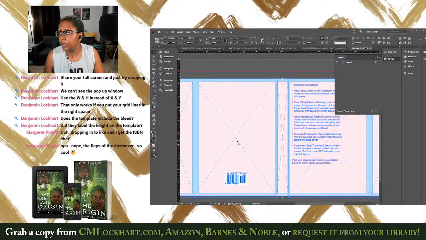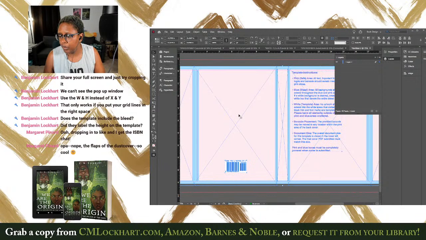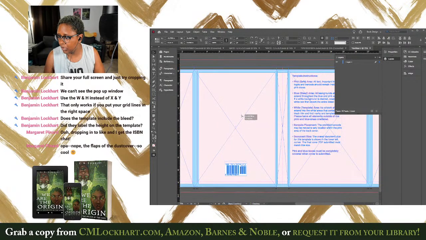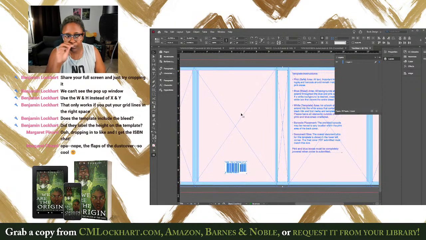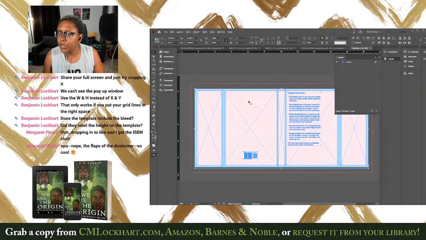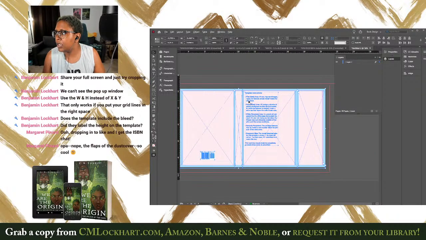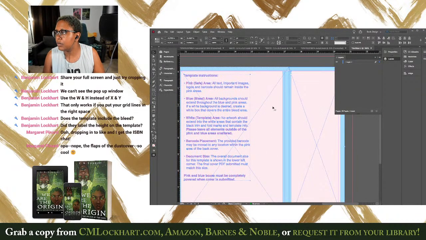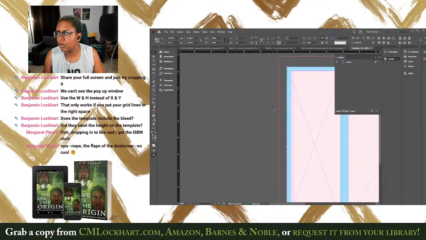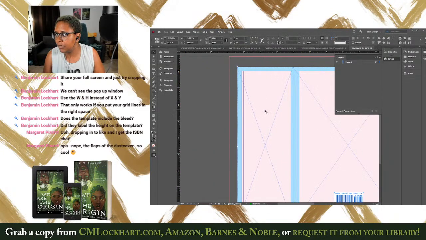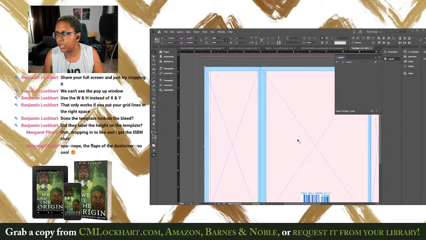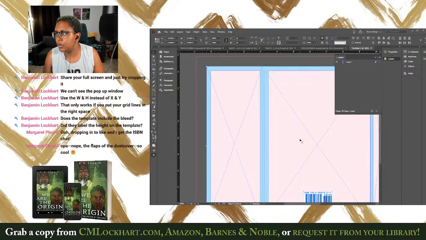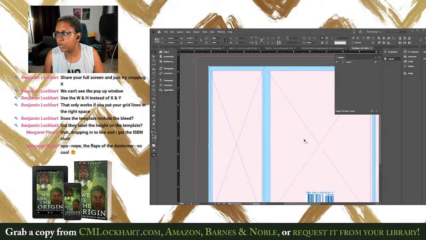So now we can actually see what we're working with, and we can adjust it accordingly. So there we go. Now everything is actually set up the way that it needs to be after much trial and error. And you can kind of see where our lines are a little bit off. So our flaps and everything are not lined up the way that they need to be. So we are going to adjust that.